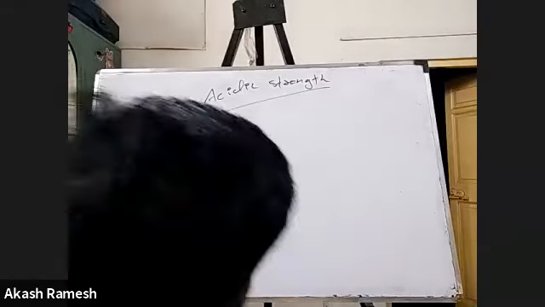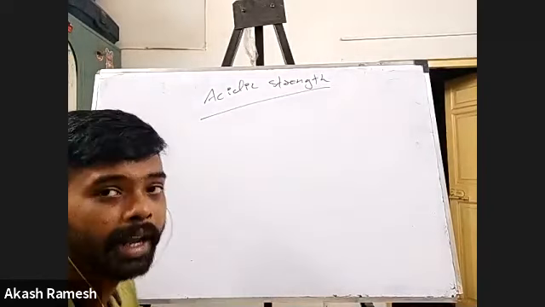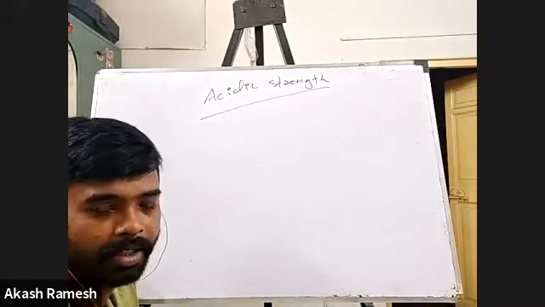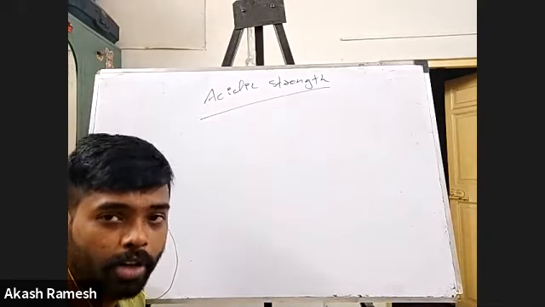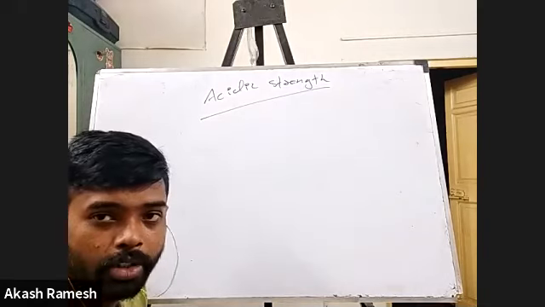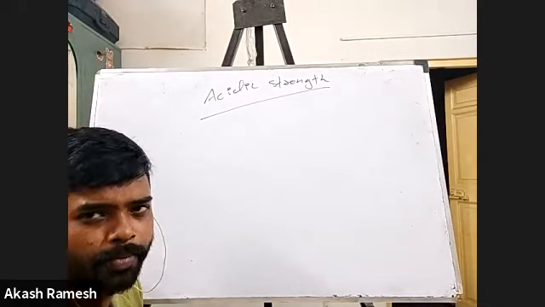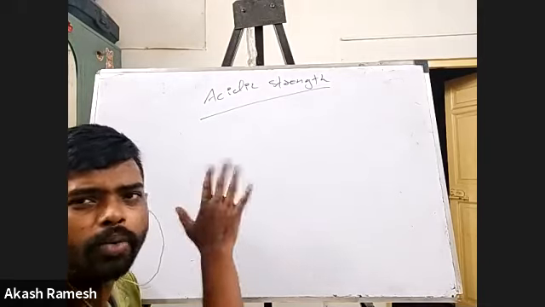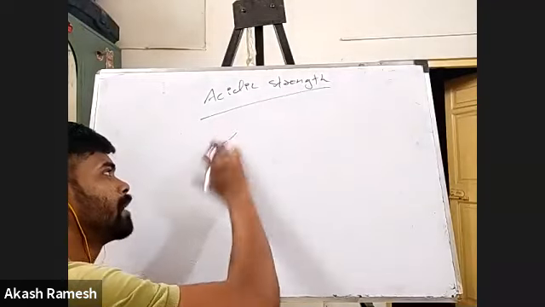I would say any group, even in resonance, can be of two types. One is electron donating groups, and the other is electron withdrawing groups. Two types of groups, right? So we'll see how that works in the benzene ring.